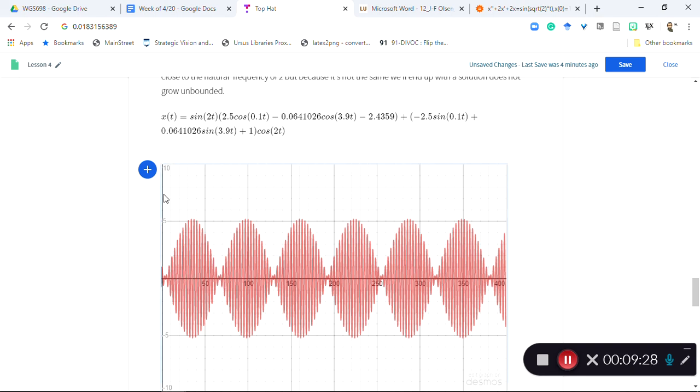The vertical axis is not big on this. This is 5, this is 10. And so the oscillation goes down to almost nothing, and then up to 5 again, right? So there's a frequency here that's happening inside of another frequency, right? The red curve has a frequency, and then there is sort of an envelope around this red curve that has another frequency. Yeah. So, all of these are topics that you could spend a lot more time on, we're kind of going over them a little lightly here.